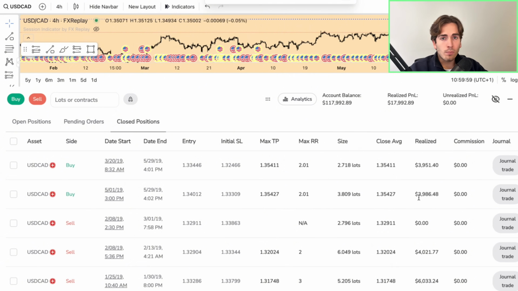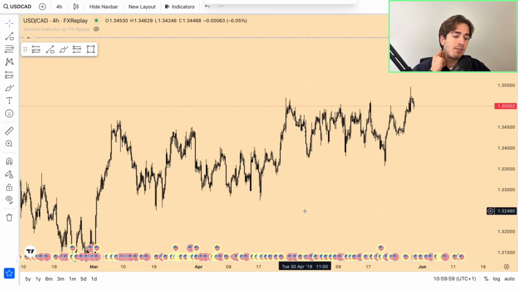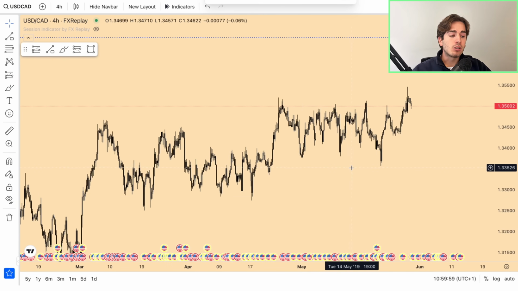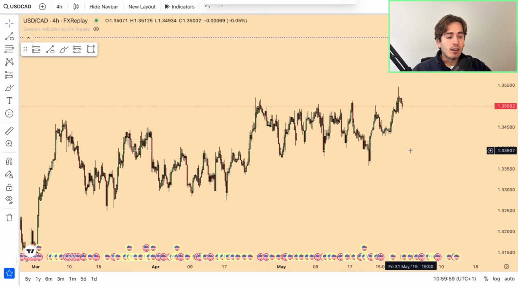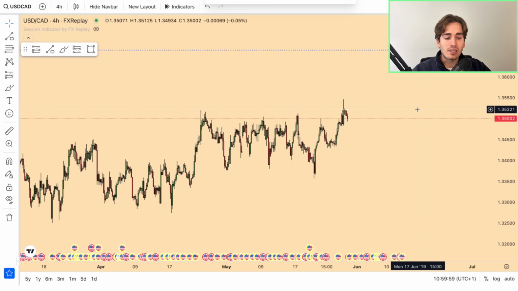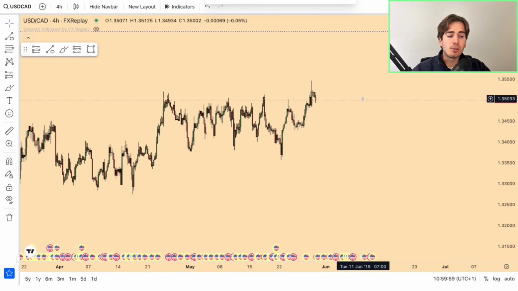So 4 winners, 1 stop loss hit, and overall nothing to complain about in that regard, with a good 80% win rate. Obviously with the higher time frame, you're going to have these phases where you're right with the higher time frame trend, and your win rate is then going to be a little bit higher. Who knows, maybe in the next half year we'll take 3 losses in a row. Also perfectly possible. But this is, again, the beauty of the strategy.